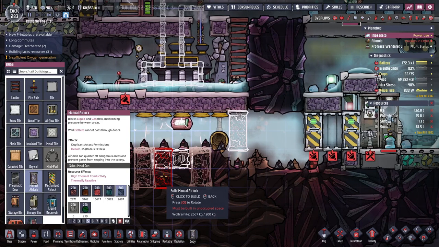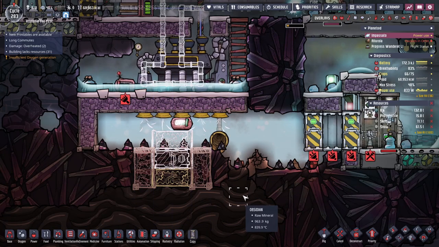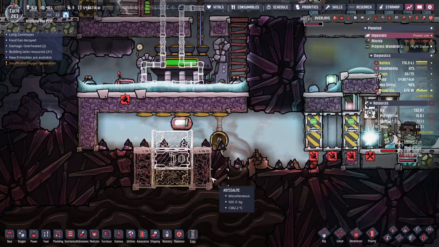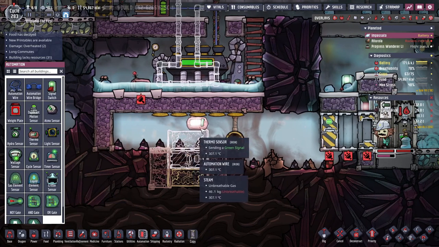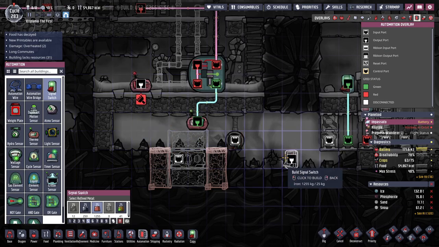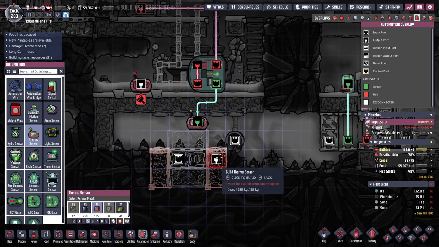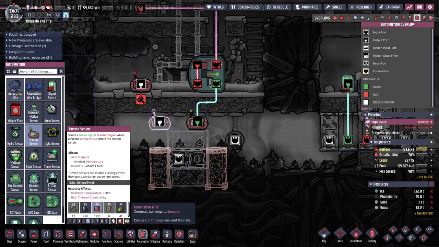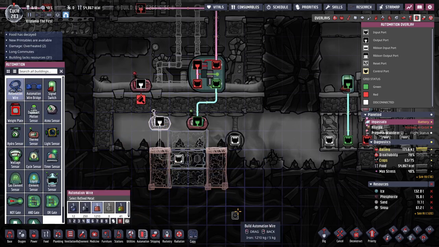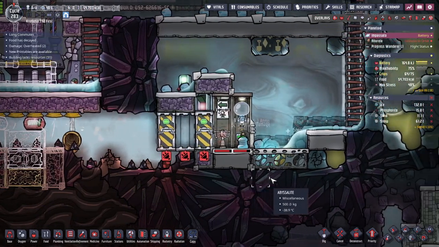Okay, so I want 2 wolframite doors here and here. And then I will need an automation switch. Already got the thermosensor. I guess I'll need a different one. I'll need a different thermosensor that will sense the temperature and automate the door opening and closing. Scalding? Put on the suit, dummy.